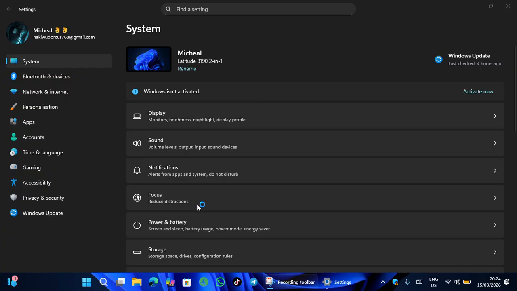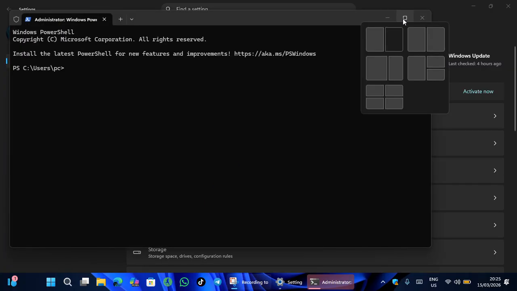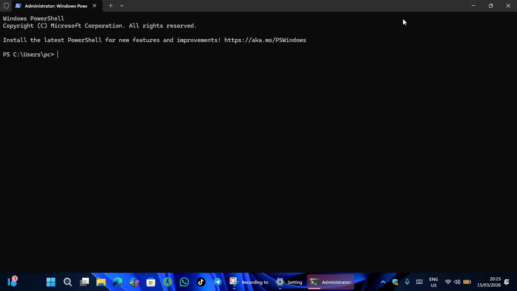Then wait for a few seconds. As you see, I'm going to expand this, and then I'm going to enter irm in small letters, then https. I'm going to put this link in the description if I get time.